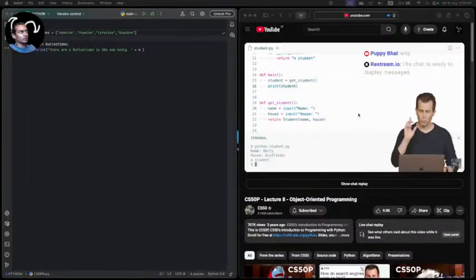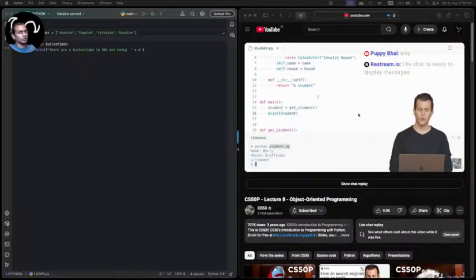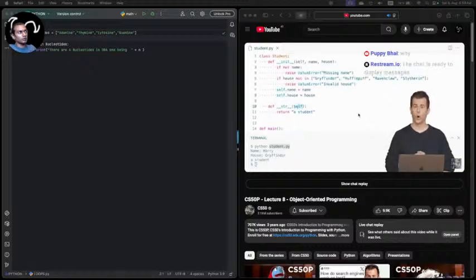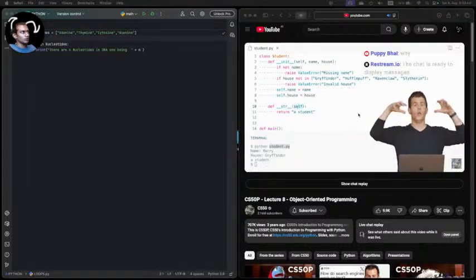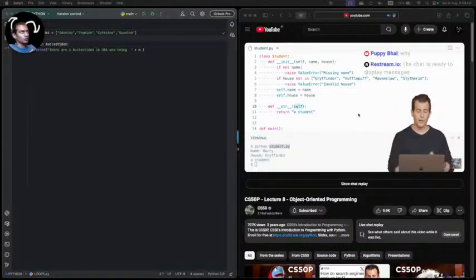Which student is this? Well, notice that the double underscore str method takes in this self argument by default. It's just the way the Python authors designed this method. It will always be passed a reference to the current student object. What do I mean by that?